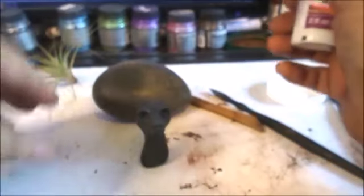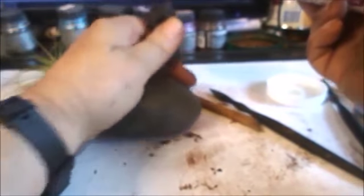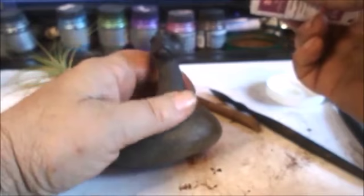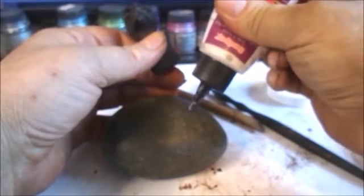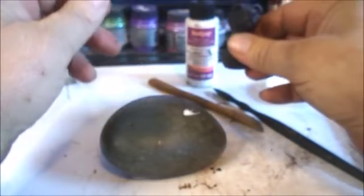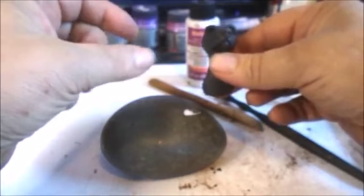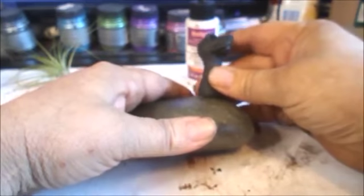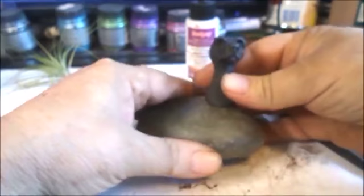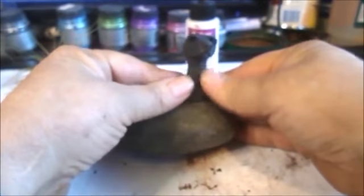And I'm going to use some Sculpey Bake and Bond. Decide where he's going to go on here. Probably right about there would be good. So I'm going to put just a dab on here. This Bake and Bond is a baking adhesive, so that when it bakes, it gets very hot and it gets the adhesion qualities mostly at that time. I'll take the body of the dog and press it, rotating like that, to work it into the stone and the adhesive.